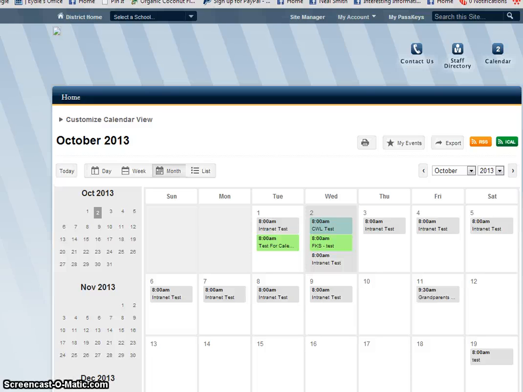We want all events put onto the district intranet calendar. And if you happen to be a building that hasn't been using the calendar that's in the web page, you're going to have to start using it, because this is the procedure we need to follow so that everybody is on the same page. We've had too many schedule mix-ups in the past and we really need to straighten it out.